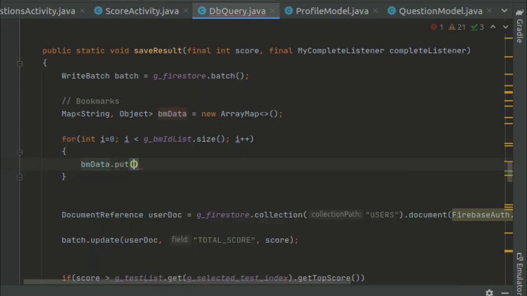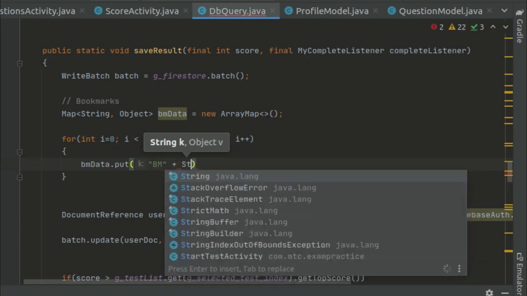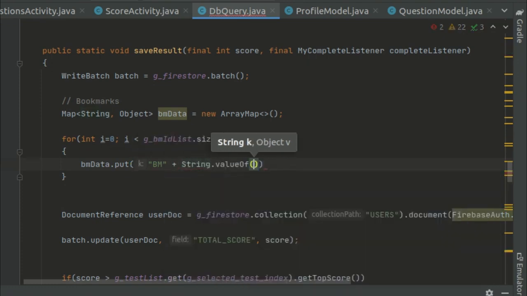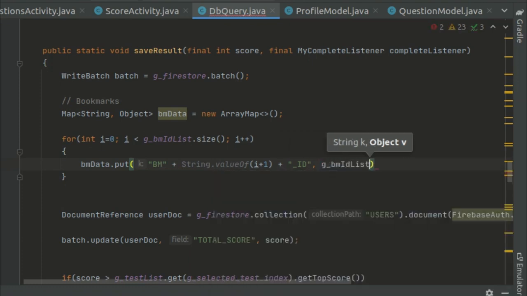So BM data dot put, and the ID is BM plus string dot value of i plus 1, that is BM1, 2 like this, underscore ID. This is the ID, and the value is gbm list dot get i. This is the value.